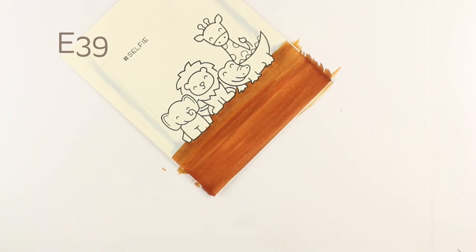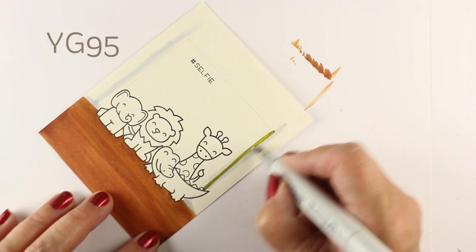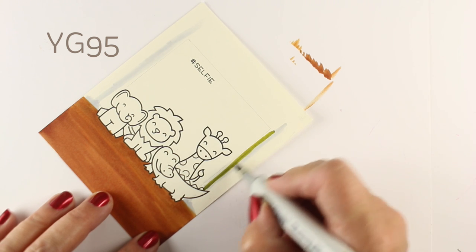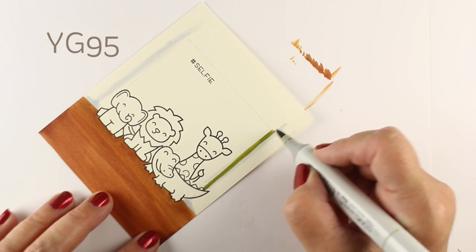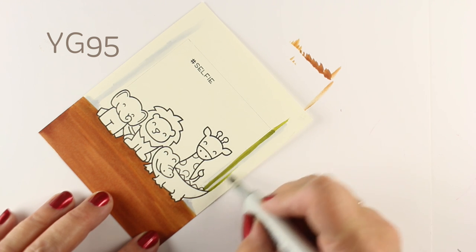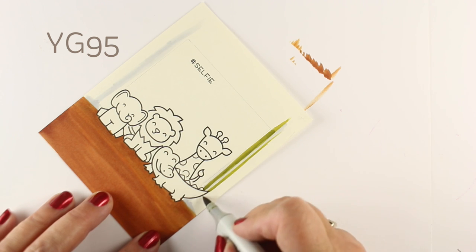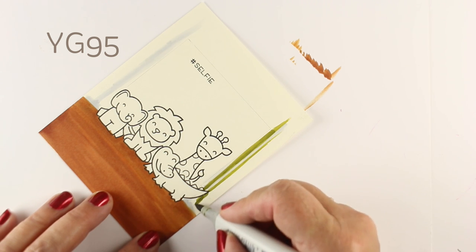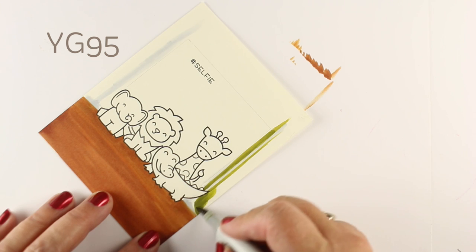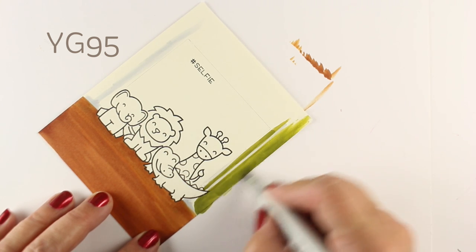Get those colors kind of blended in and then I'm gonna work on the outside. What I'm creating is a screen behind my animals. If you've ever done selfies in places — sometimes in airports they have a big picture of something and you can stand in front of it and take a selfie and have some strange scene behind you, but you don't actually have to be at that place.